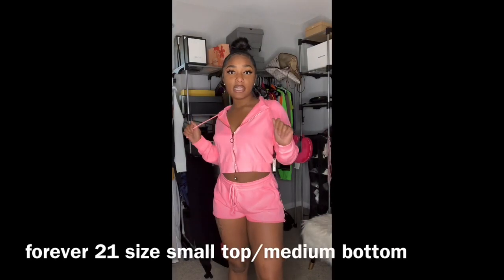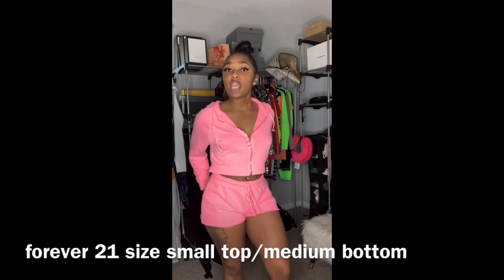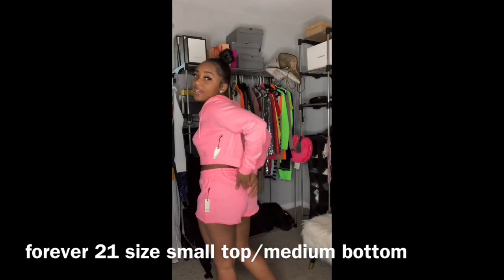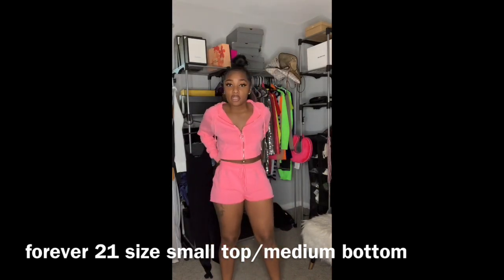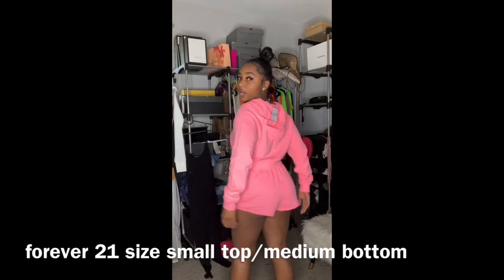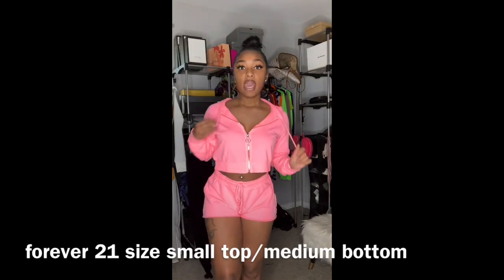She was basically like a fairly sized girl, like slim or so, and she had a size small, so I got a size medium, but now I'm kind of mad because I wish I would have got a size small, because these are big. They really are. So I probably just wear them, because I feel like if I get a small, my whole butt is going to be out. So yeah, but I got a small in the jacket, medium in the bottoms.